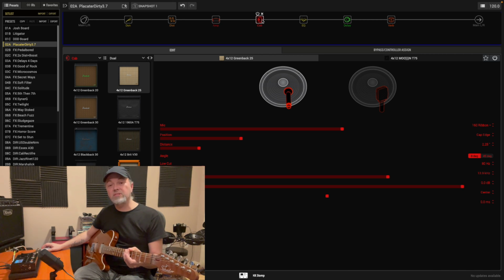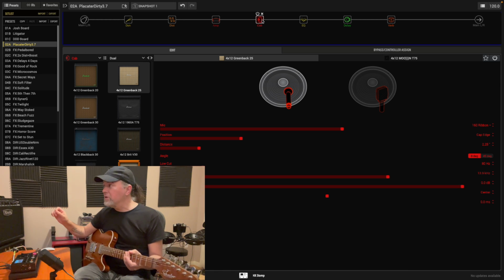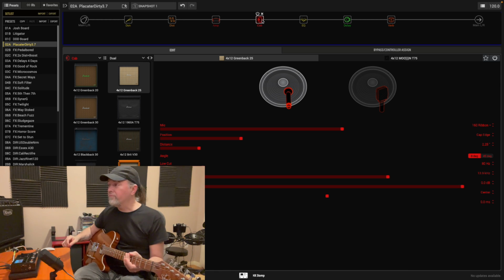I do so many presets now, I don't even remember half of the things I do. I just make minimal sliding movements until I hear what I like. Now, I definitely, for the greenback, I don't think it defaulted to the 160 ribbon, but with a greenback, I like to use the 160 ribbon.